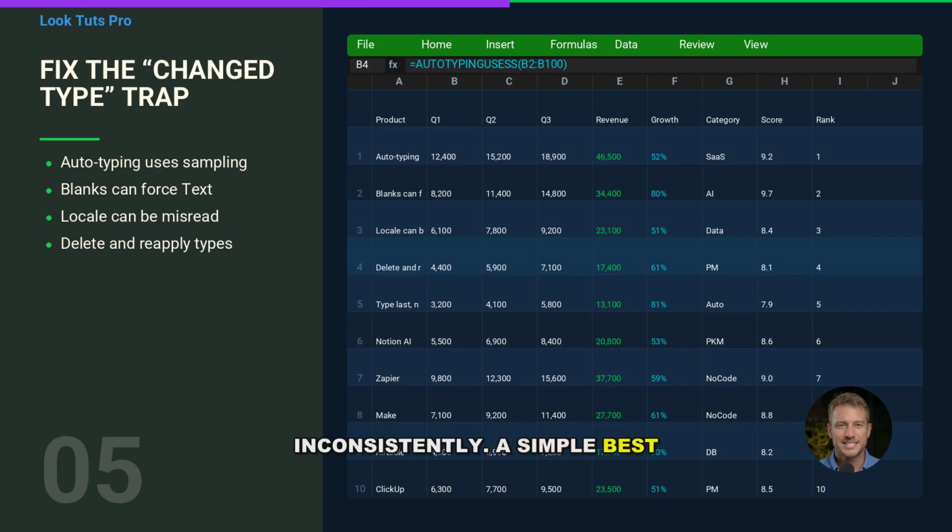A simple best practice is to remove the automatic type step and replace it with your own types at the end. If you do want automatic typing, you can keep it, but only after you've cleaned and standardized the column. Think of it like this: type detection should be the last step, not the first. This one habit reduces refresh failures and prevents subtle errors where dates convert but convert incorrectly.